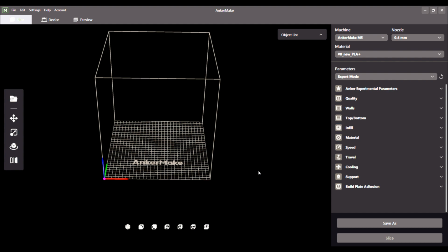So once again, this is going to be for PLA Plus. I've already done one on PETG, and I have one coming soon on TPU. I just have to complete a few more test prints, and a couple more interesting ones like silk and various other filaments. I'm going to be doing a settings test. Once I get enough successful prints, I'll make more videos on those. So stay tuned for those.